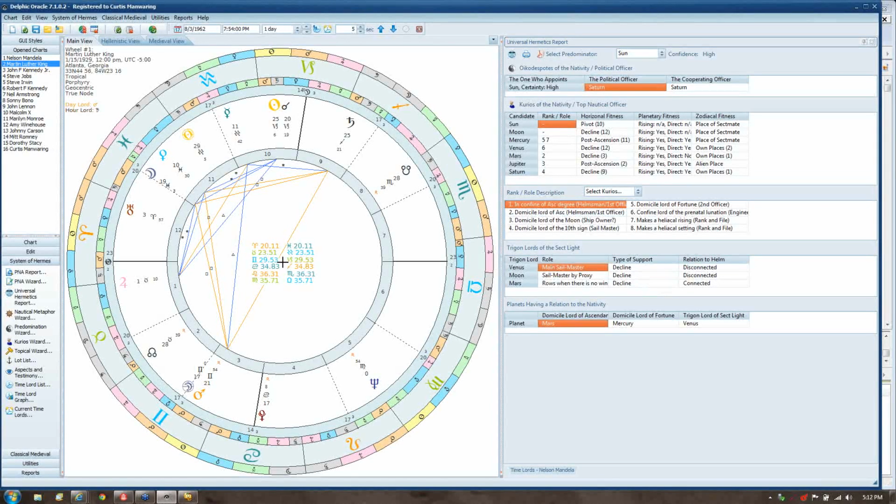I've seen other charts like this. Bill Gates is another example that comes to mind, where he has fortune in Aquarius, 10th from fortune is Scorpio. He has Sun, Saturn there, and he has Jupiter in Leo. And those are the Trigon Lords of the second of the moon that's in Aries at the midheaven. They weren't angular at all, but he has gone very far in life. And that's what would be expected with the nautical metaphor, if the Trigon Lords can catch the wind.